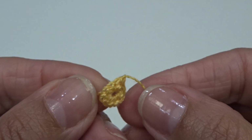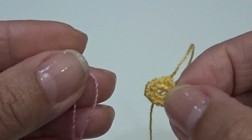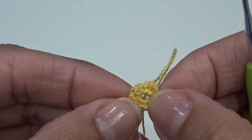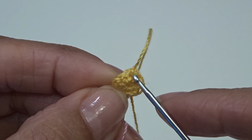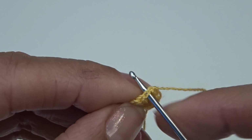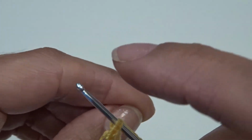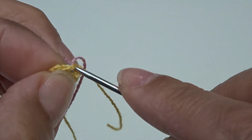And this is how it looks. Let's go ahead and work on the petals. To work on the petals, I'm using my pink thread. You can start using any of the single crochets, but I like to come right over here, right where we ended round 1. Using the following single crochet, go ahead and insert your hook. Now wrap your pink color around your hook and pull through.